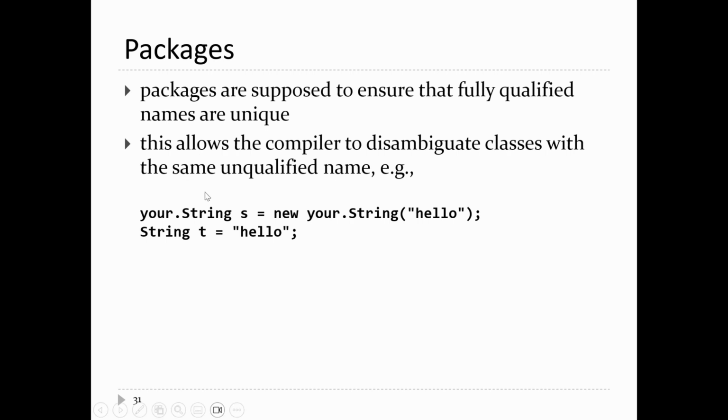So for example, you could create your own package called your, and then inside that package, you can define your own string class called String. And now everywhere you want to use your string class, you write your.String. Everywhere you want to use the standard string class, you just write String. And so now you can have two classes with the same name that exist in the same program.